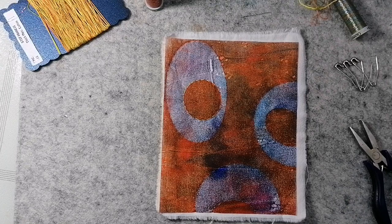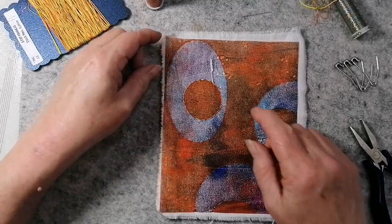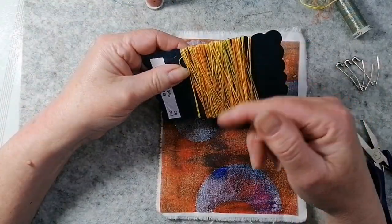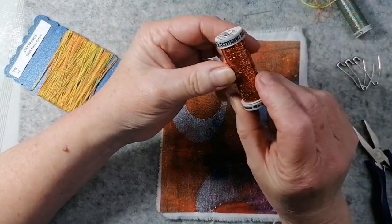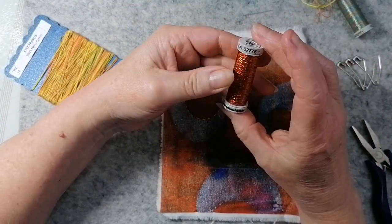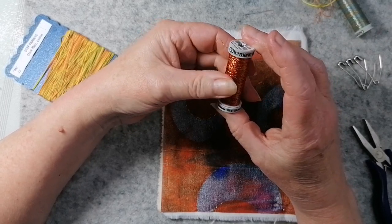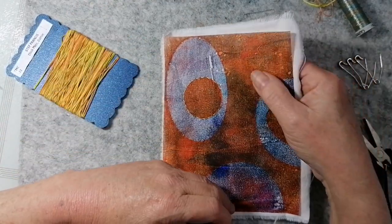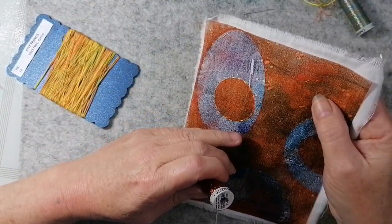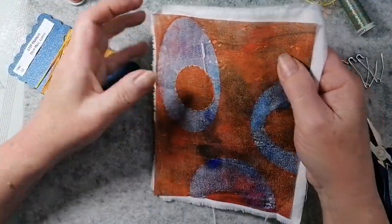I don't know how much you saw on the time lapse, but it took a while. Crikey. I don't know if you saw, I was having trouble with this one. It kept curling. So I switched to this Gutermann Sulky Hollow Shimmer. You can barely see it. It's around the outside there. It shimmers, obviously. So that's around the outside there.